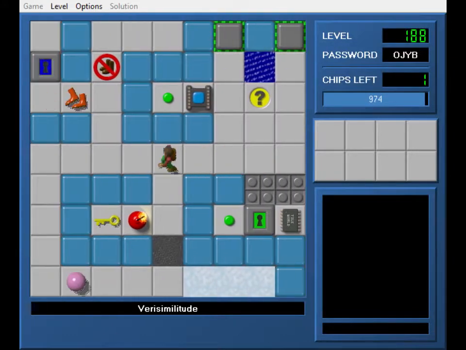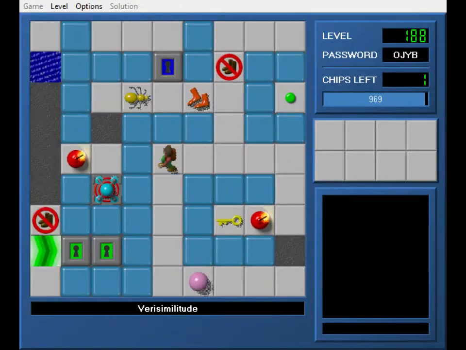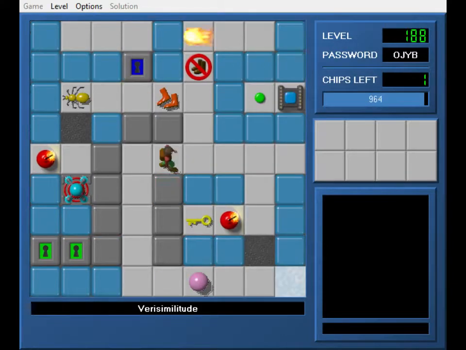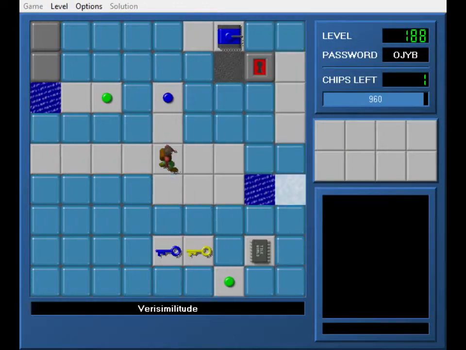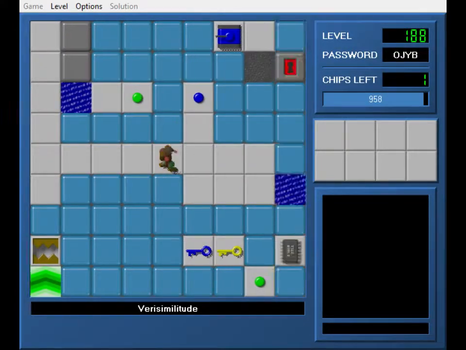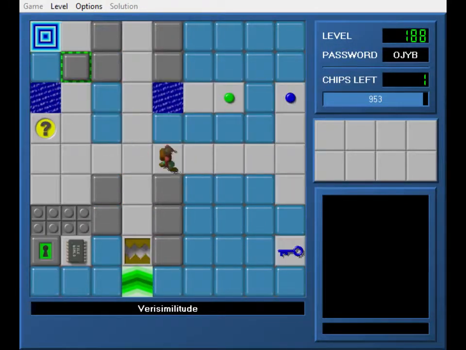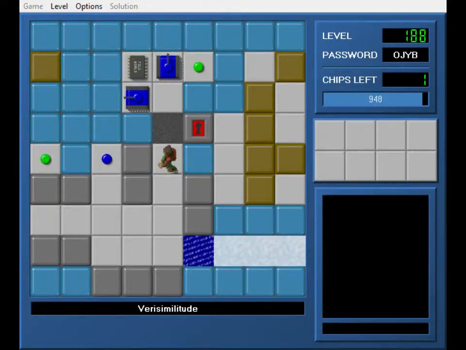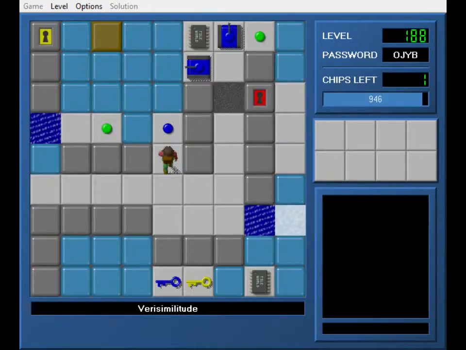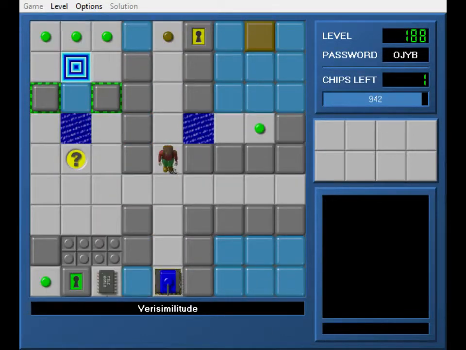Wait, if I take the fire boots, the bug drowns. And I gain access to over there. But I need a walker cloned first. And it's like, I already know none of these are open. Yeah, I already know exactly what most of this level looks like here.